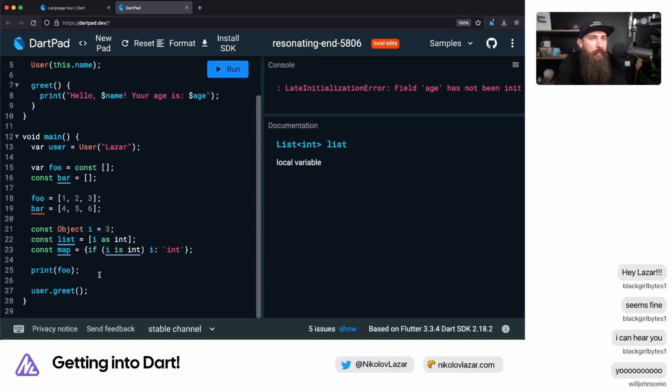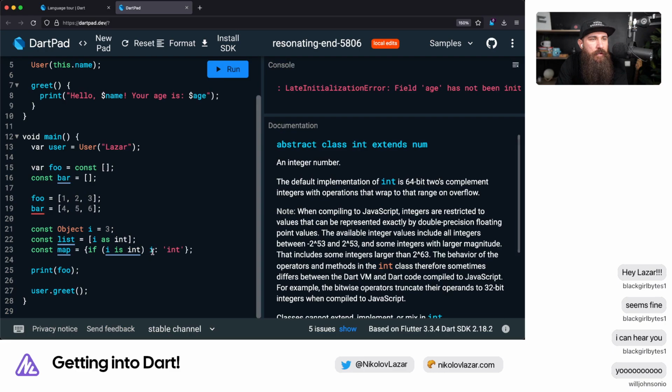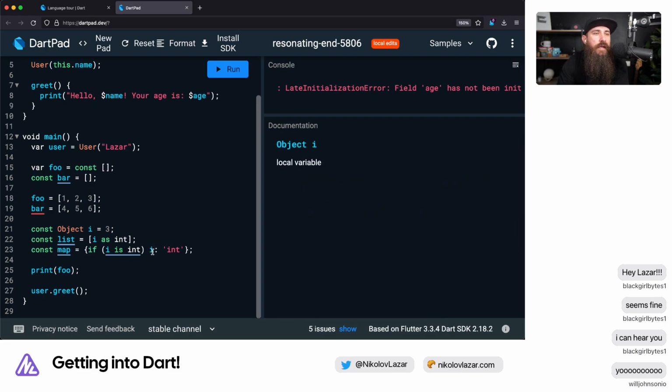Okay, so the map. If e is an integer, then we can use it as a key. And the value is a string. No. What if we did this instead? What are we going to get?